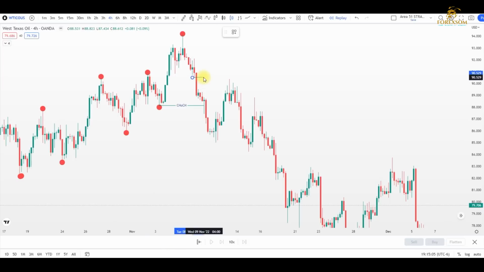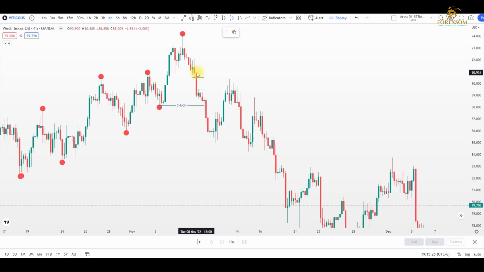So if you look at it, there's an imbalance going on between the low of this candle and the high of this candle, they are not touching. So what do you call this? This is what you call unequal, insufficient, imbalance, or even fair value gap.